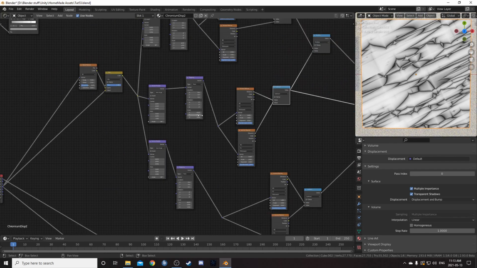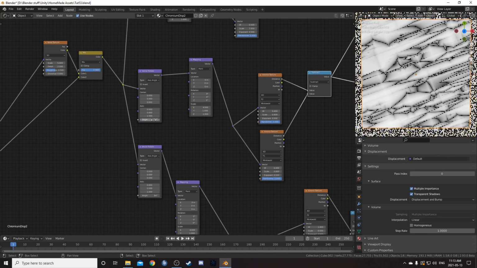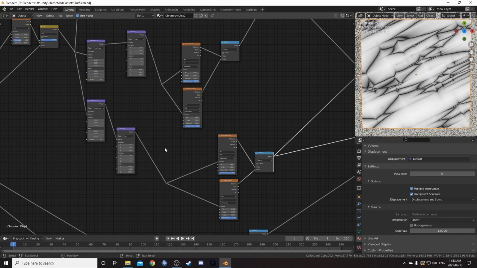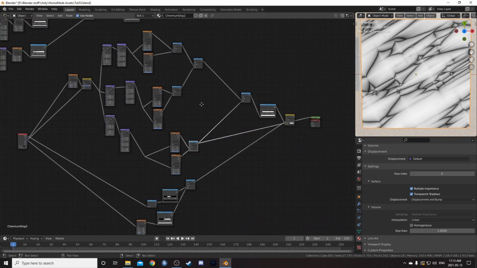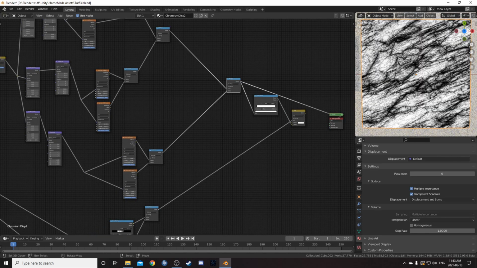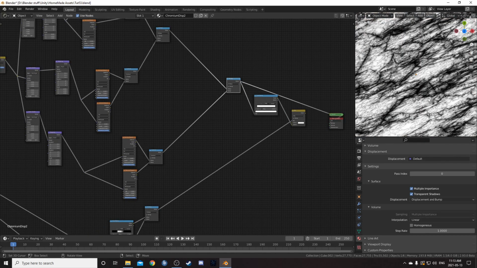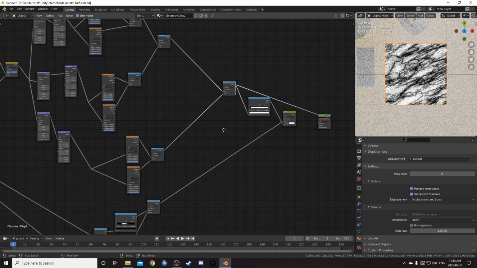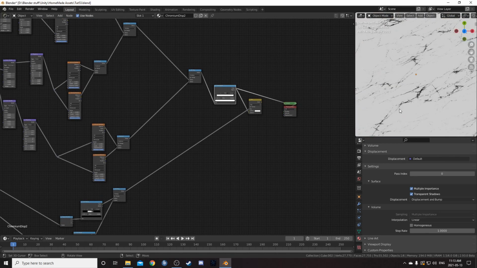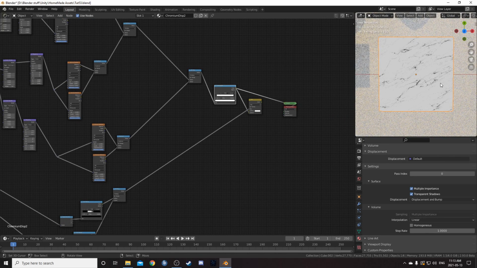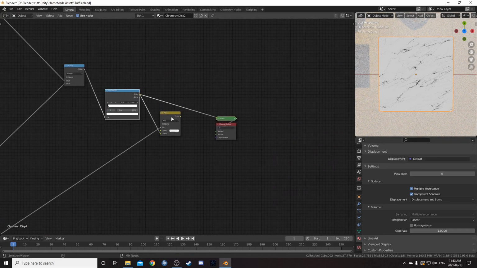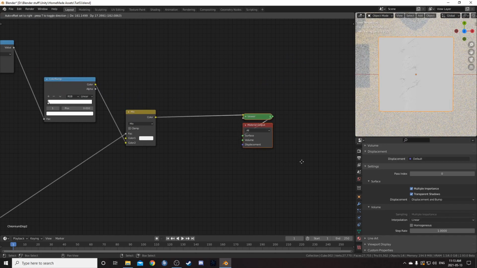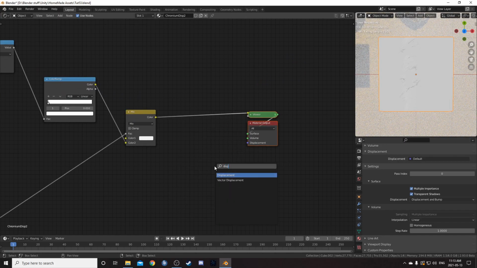Let's look at this second setup here. We'll change this one to 70. And this one will change to 60. And so what that does when we add them all together is they're all in the same general orientation. It's just basically offset slightly. So it looks more like scratches this way, I thought. We're pretty much done. Let's try plugging this into displacement and just see what happens.